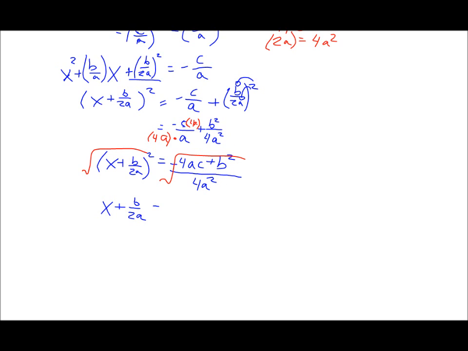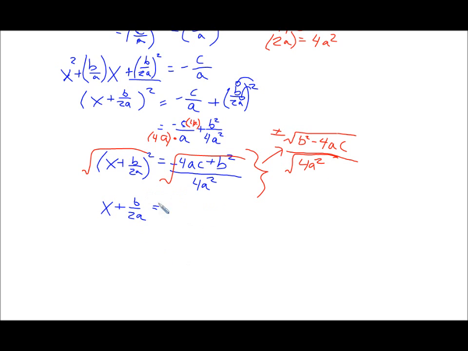Remember another property here of square roots. When you take a square root of that whole thing, you're really taking the square root of the numerator and the square root of the denominator. Let me write the numerator like this, switching the order here, but keeping the signs. It's a positive b squared. It's a minus or a negative 4ac. And when we take a square root like that, we always have to remember to put a plus or minus sign next to that value. And then we're also taking the square root of the bottom. The square root of 4a squared.